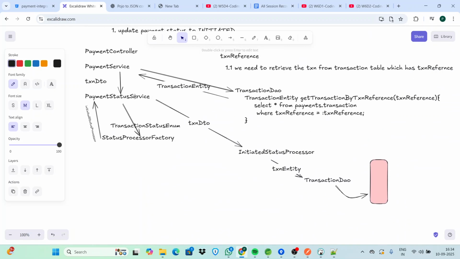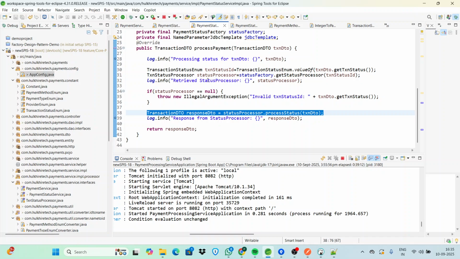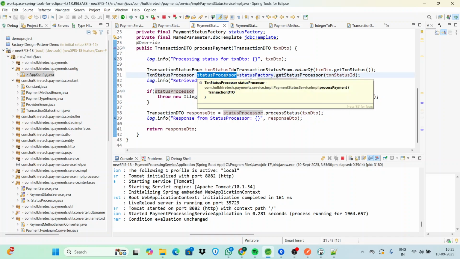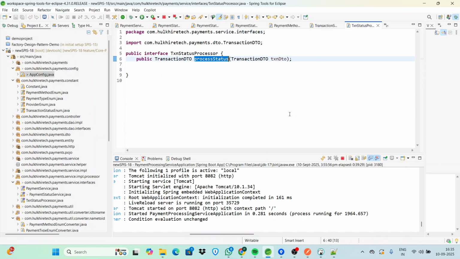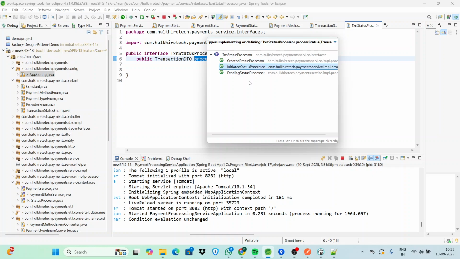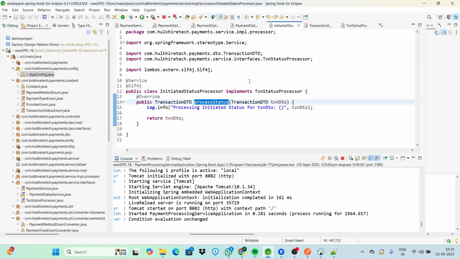See, here we retrieved the initiated status processor object, and now we have to call that initiated status processor. So inside the status processor we got the object of the initiated status processor, and with that we are calling the process status of the initiated status processor.